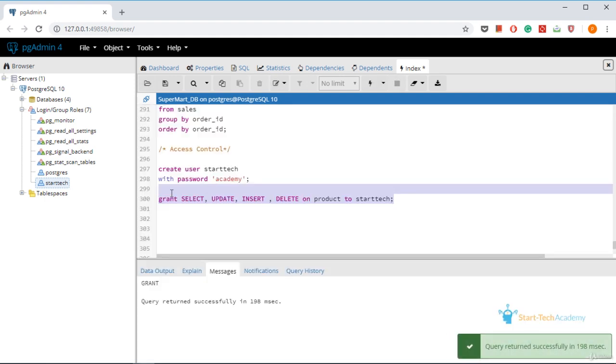This query ran successfully, and now this user has the right to retrieve, update, insert, and delete data in the products table that we have.